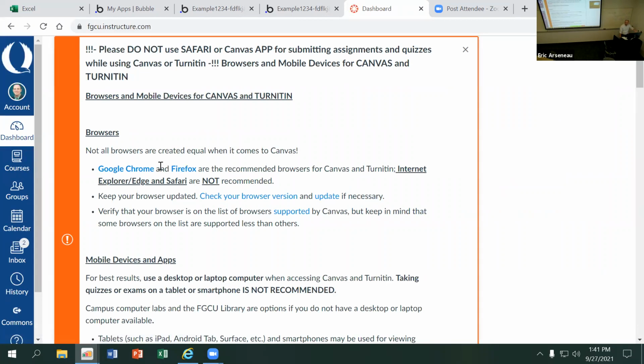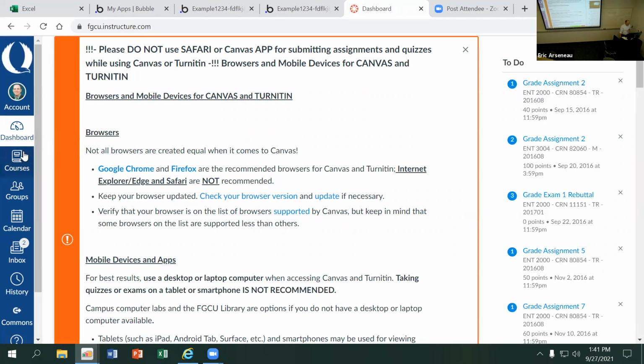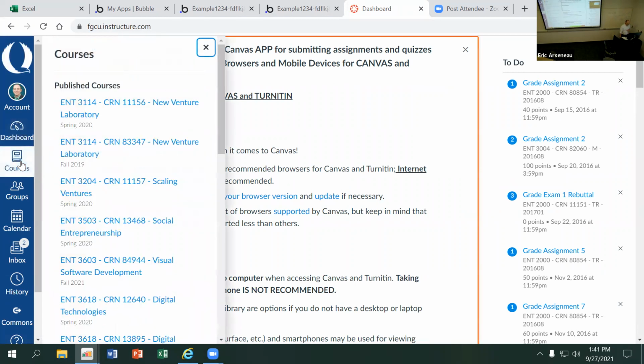Now we're logged in, right? So I'm the user that's active. I'm currently logged in. I click on courses over here and watch what happens. This thing pops up from the side. We need to give the browser an instruction to make this come out from the left.